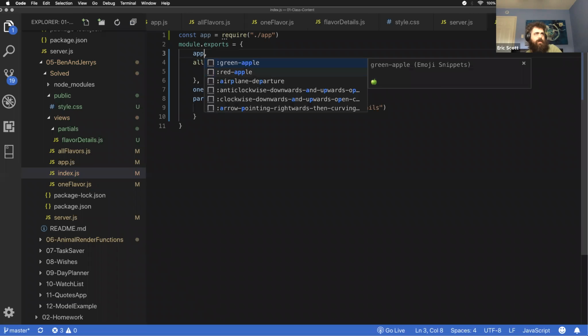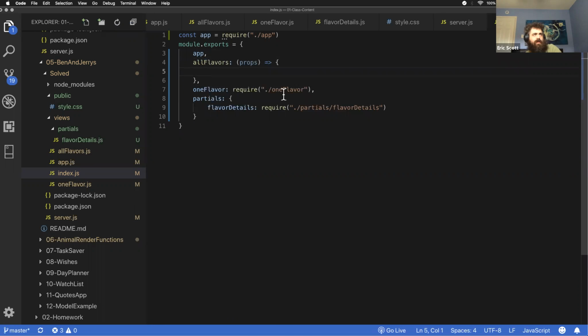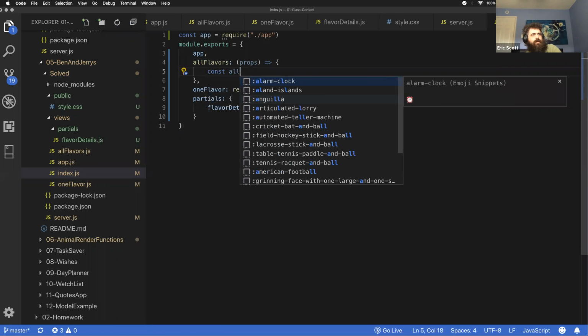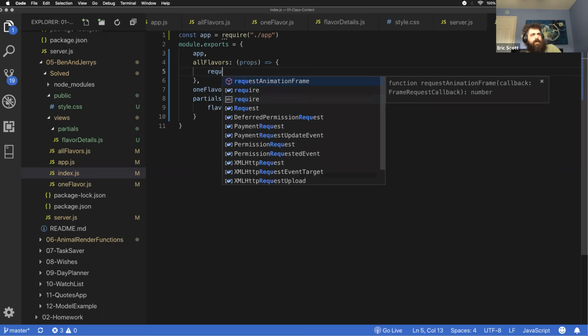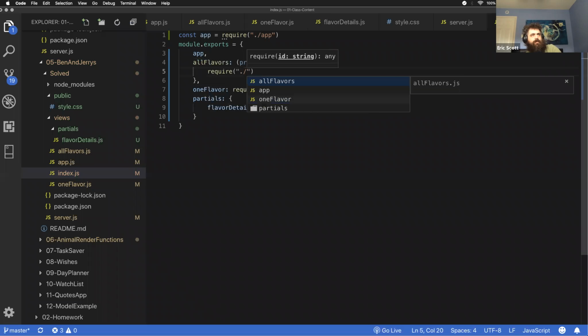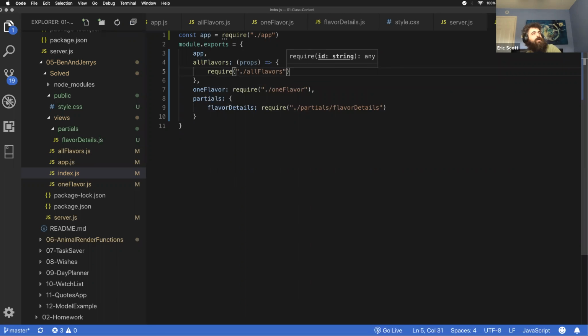No need to say there. And we'll say, hey, you could just call app on, let's say const all equals require. This one is where it gets the weirdest looking, and I'm trying to decide how weird to make it look.